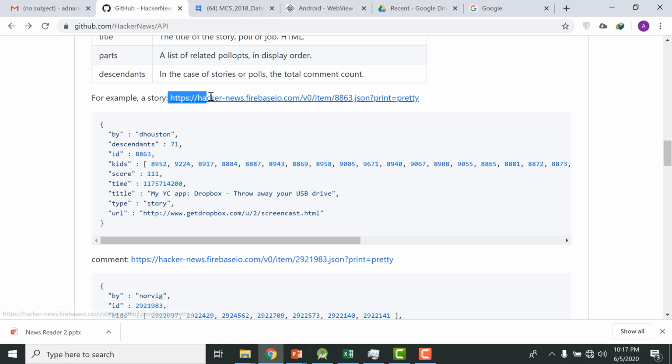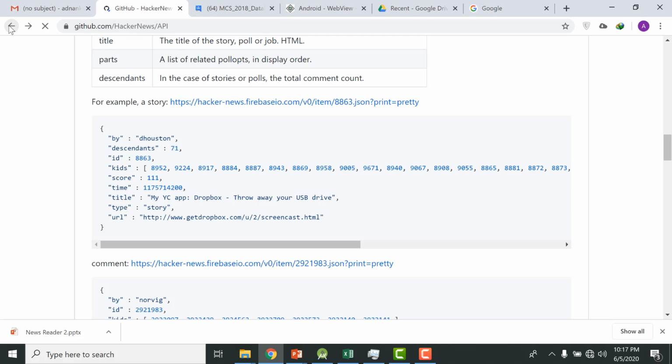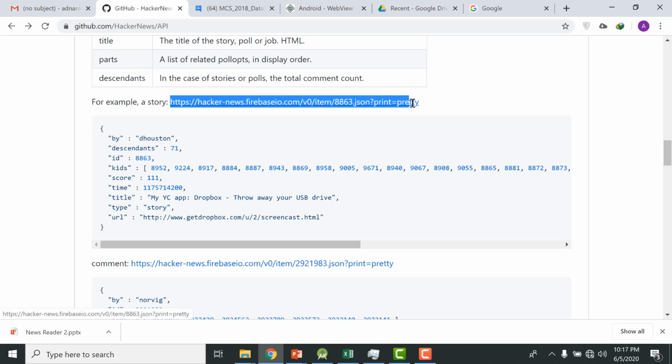So I'm going to copy this, or you can click on it. Okay, I'm going to copy this. Let me just for a second turn on the internet.